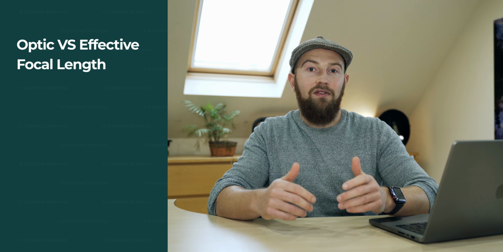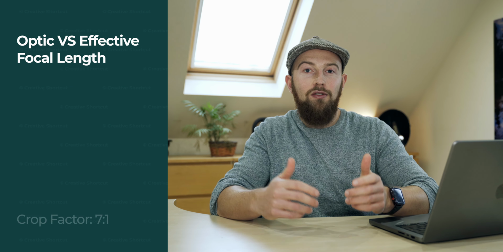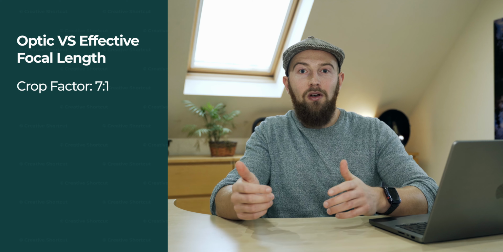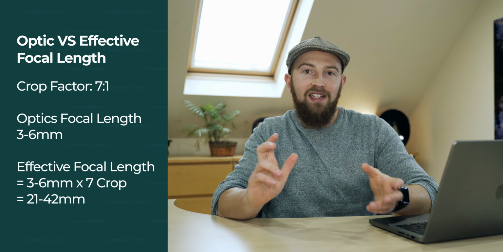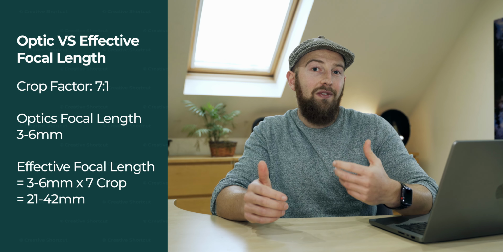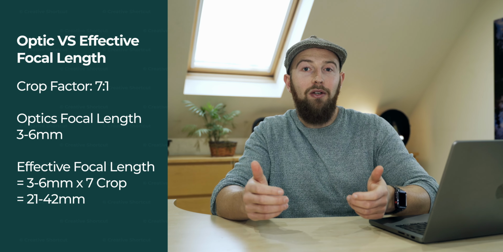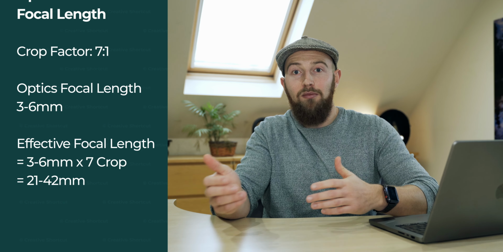Because mobile phones have to have small sensors, they are often zoomed in by a ratio of around 7:1. This results in them having to use incredibly wide lenses at the 3 to 6mm range, which is equivalent zoom to a full-frame camera having a focal length of 21 to 42mm. What this means is that it is impossible to get anywhere near the optics required to achieve a natural look on a mobile phone. A 50mm lens on a phone sensor would end up being like shooting on a 350mm lens on a full-frame camera.